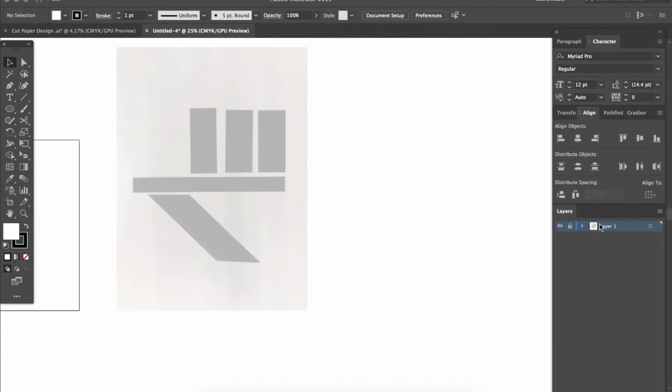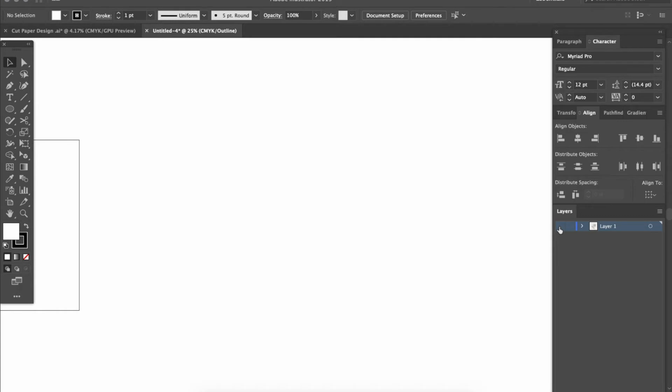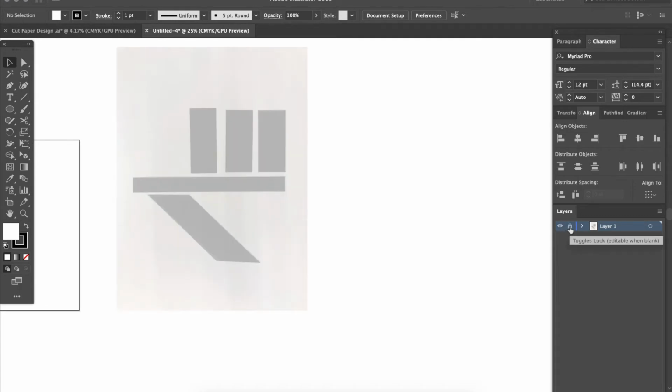I'm going to come over to my layers palette and see that I've got a few pieces of functionality here. One of them is a little eyeball that allows me to hide or show the layer. One is a lock that allows me to lock that layer and prevents me from moving that picture around at all. And I can also rename that layer. Since I'm going to be putting all of my images in layer 1, I'm just going to outright name it images. That way it helps me keep track of what I'm looking at.